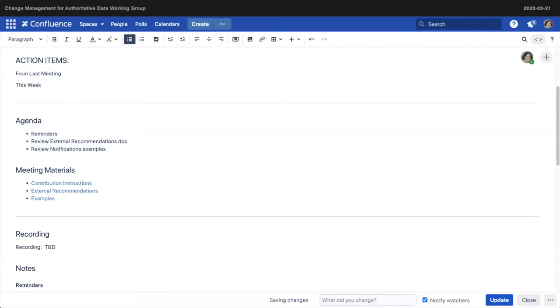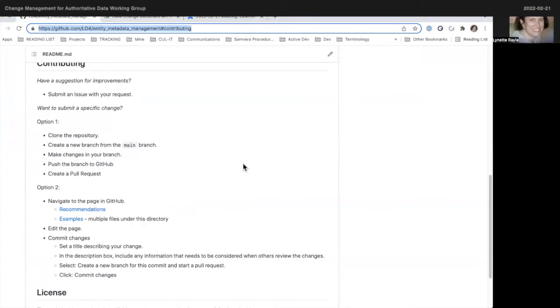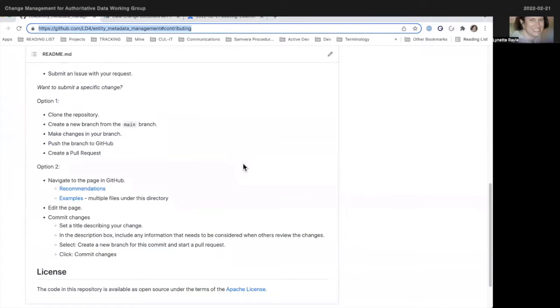I'll just bop over there and you can see what the instructions are. I know some folks are really comfortable with GitHub, and so you can use either option 1 or option 2. Option 1 is a traditional way of doing the development work in GitHub, where you clone the repository, create a branch, push it up, make a PR.